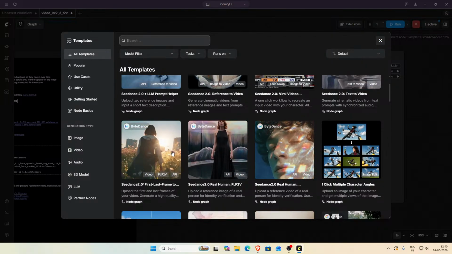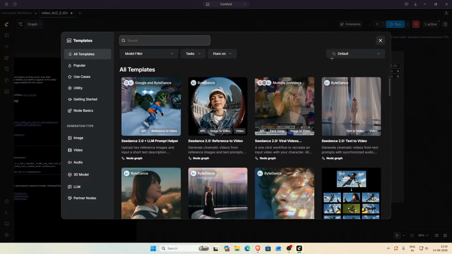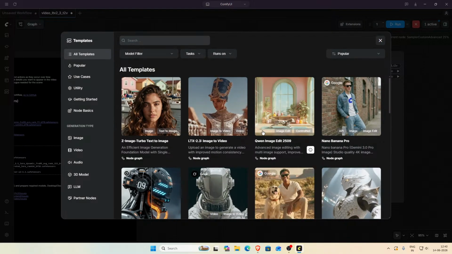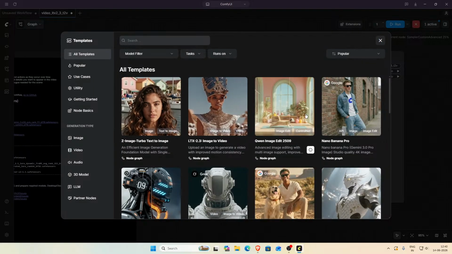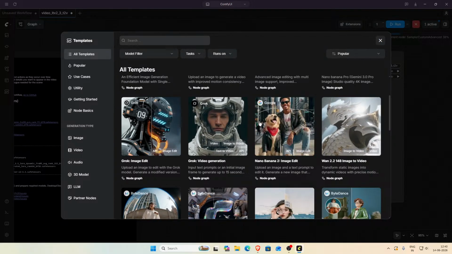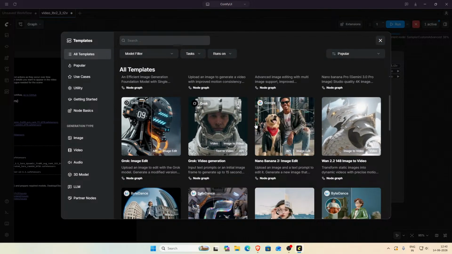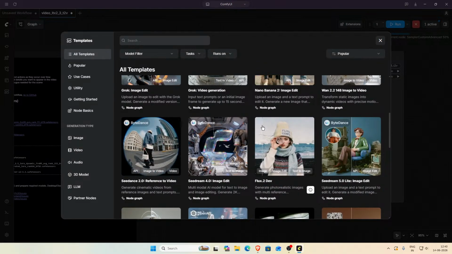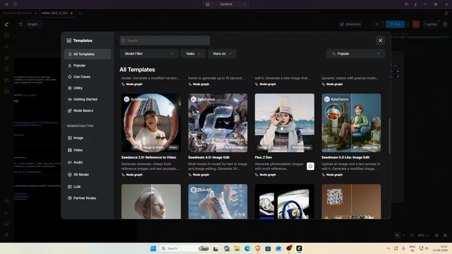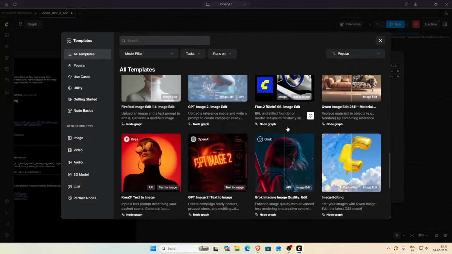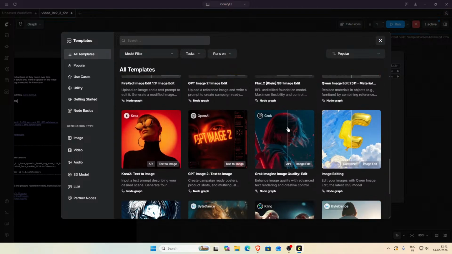So yeah, there are a lot of different models over here. Let's select popular, and these are all the popular models which you can use. You can use different types of models over here which are really good, and ignore the API models because it doesn't make sense to use API models on your own desktop.